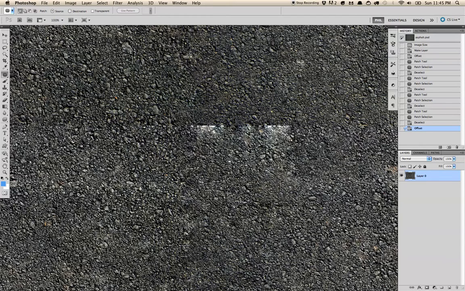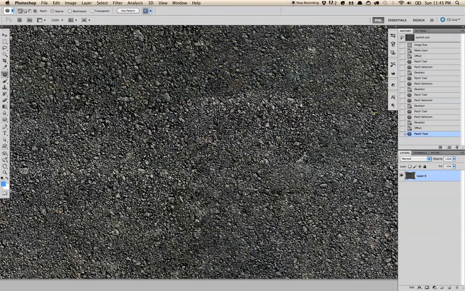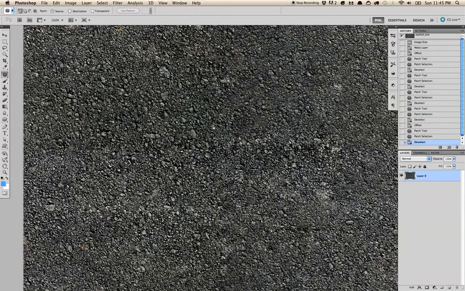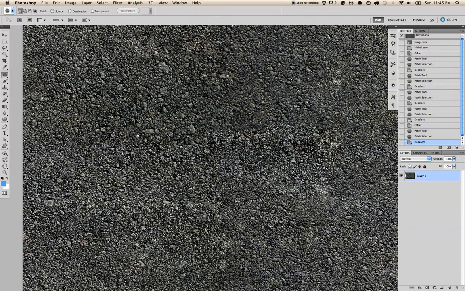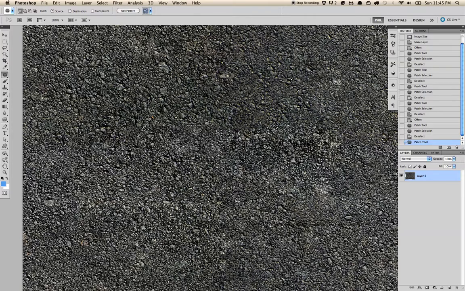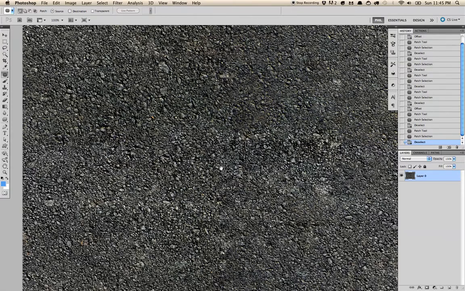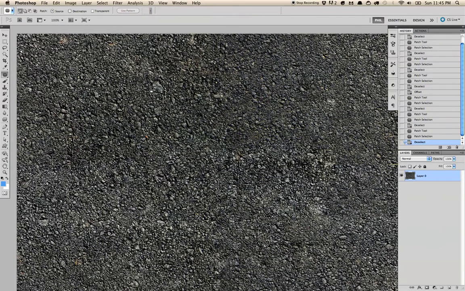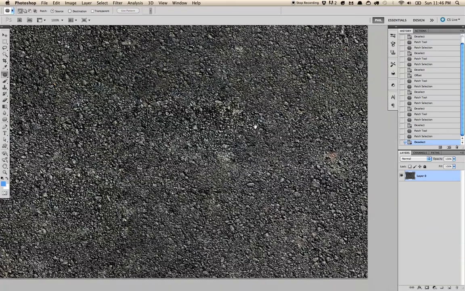Let's draw around this guy, and let's move it over here and make a selection there. And again, we're doing pretty good. There's still some cleanup here I want to do. Probably a little hard to see in the video, but I'm looking for anywhere that I'm seeing some hard edges, or where there are big noticeable rocks or areas whenever this thing starts repeating. I may want to come in and keep removing those from this image and clean it up as much as possible.